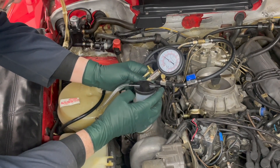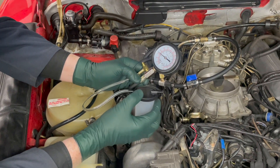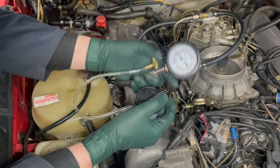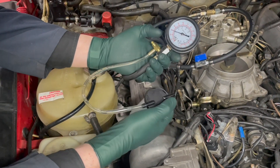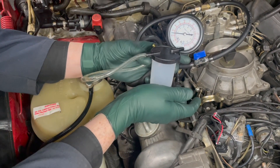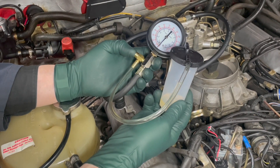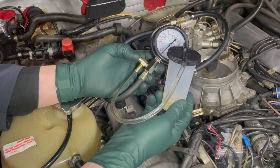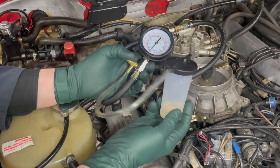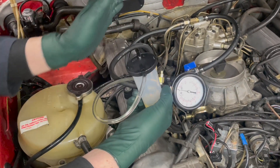This is the second tip I want to share with you, and it's about this plastic bottle included in the kit. Do not use this tester without this plugged in. It's really easy if you're holding the gauge to accidentally hit the button, or if you drop it the button can go off. Look what happens when you hit the button — I've already pressurized the system. Look at how much fuel is going into this bottle. That's how much fuel it took to depressurize the system just a couple minutes after shutting it off. This is a big safety issue: do not test without this bottle plugged in because if you accidentally push that valve you're going to have fuel spraying all over a hot running engine.